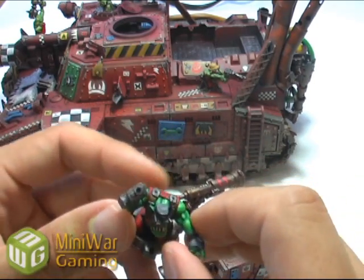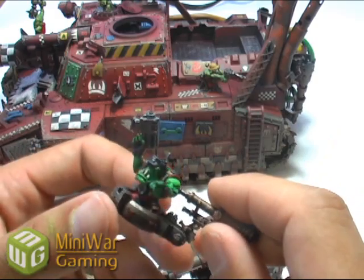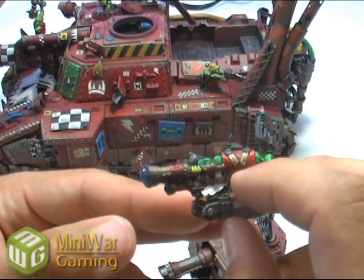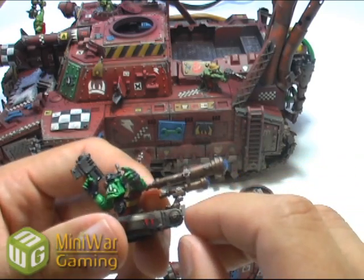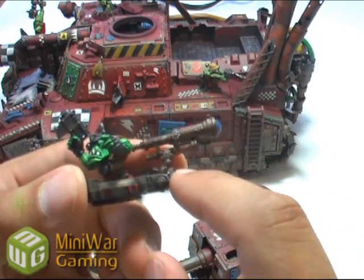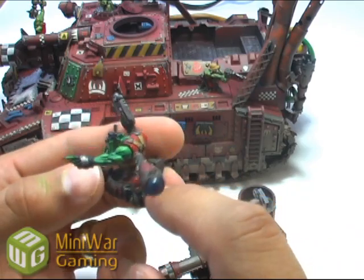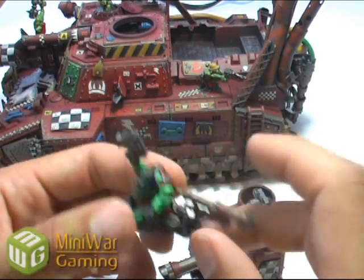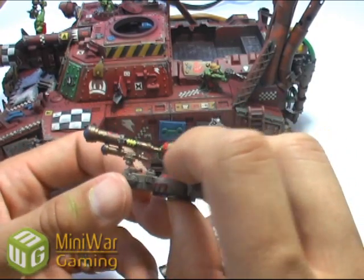Just drilled out the end there with a 1/16 inch drill bit, my pin vise. This here is a telescope. I believe it's from one of the Warhammer scenery bits. Again, I got that doing the scenery building thing at Games Day. Ended up with a lot of cool little bits that I didn't know what I was going to do with, but now ended up with a use for it. So figured that would be a spotting telescope or something random like that.